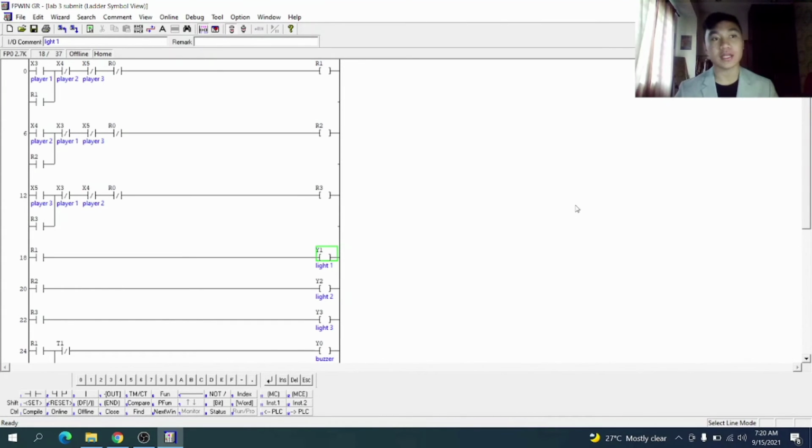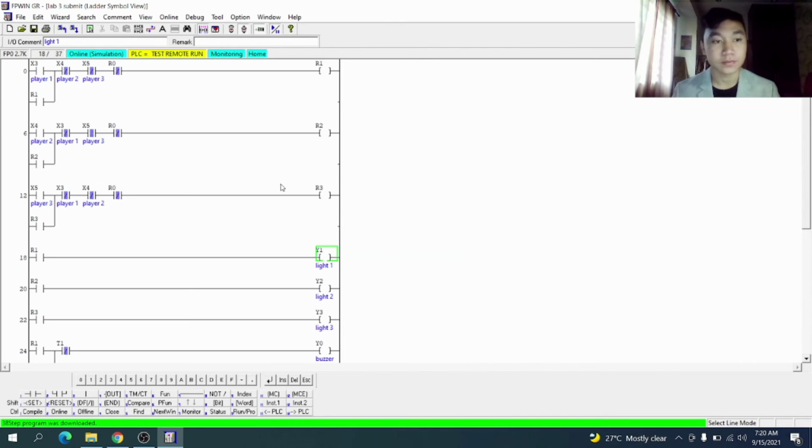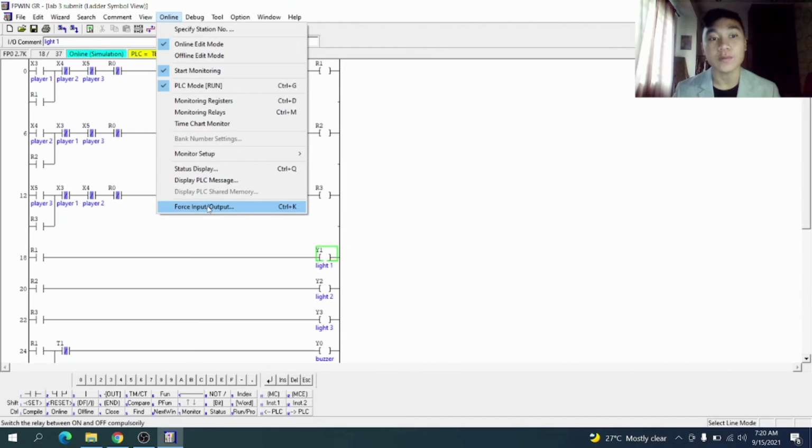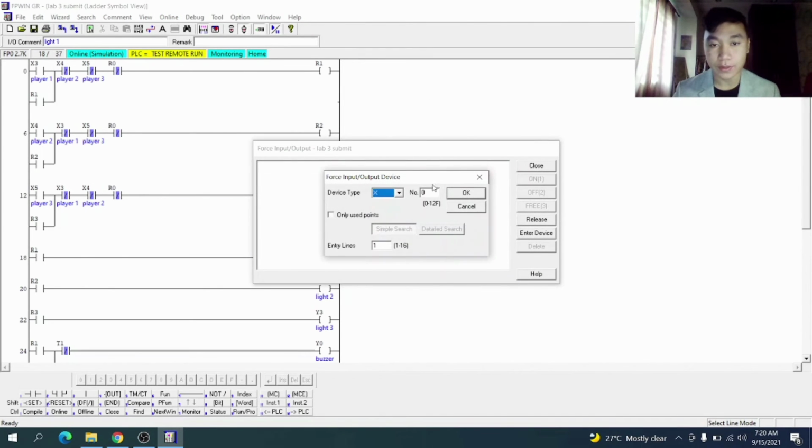Okay, now we are testing the ladder diagram to show that it works properly. First, we go to debug and then we turn on the simulation. Yes. And then we go online and then we force inputs. Okay, the first input is X3. That is the start push button 1.